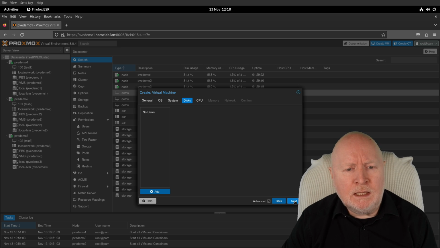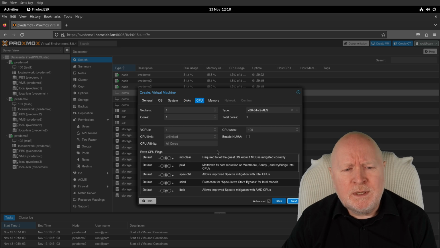So click on Next. How many CPUs you allocate, whether you're going to be having certain numbers of cores or certain numbers of sockets, really depends on your own system. In my case, I tend to find Linux computers, especially the servers that I build, usually don't need more than one core, or at least the majority don't, so I'm just going to leave this as my default setting. There are other various settings and flags you can pick out if you need to, but the only thing that really normally interests me is the type of CPU.